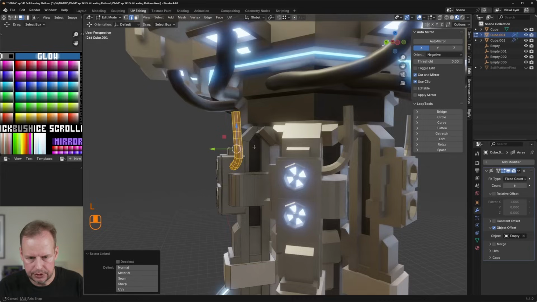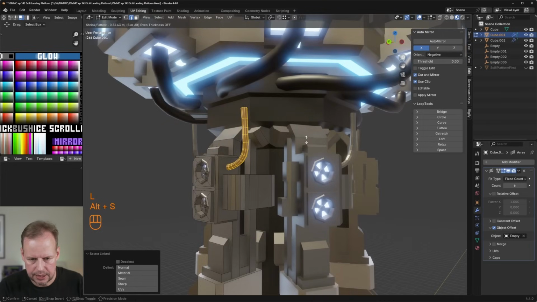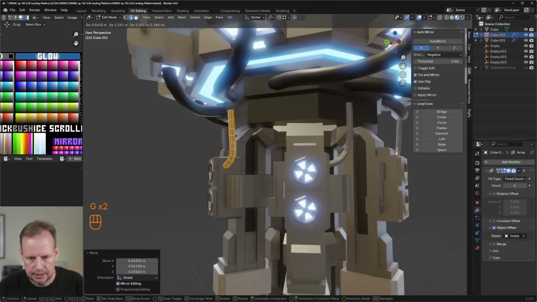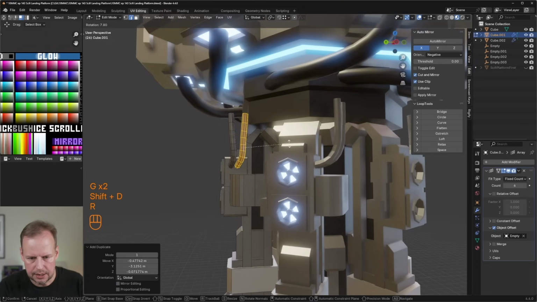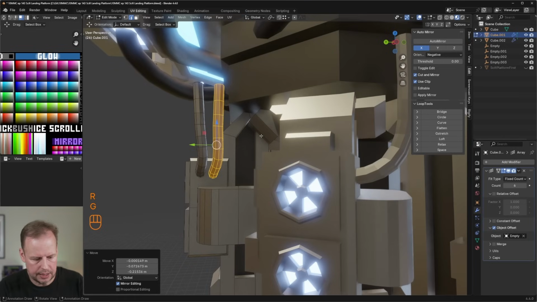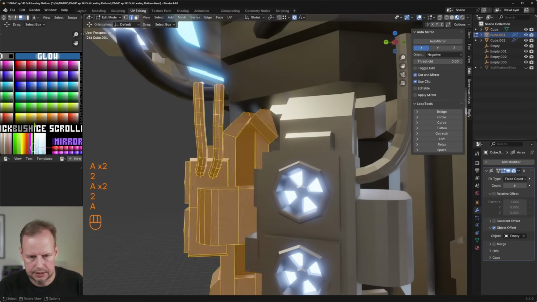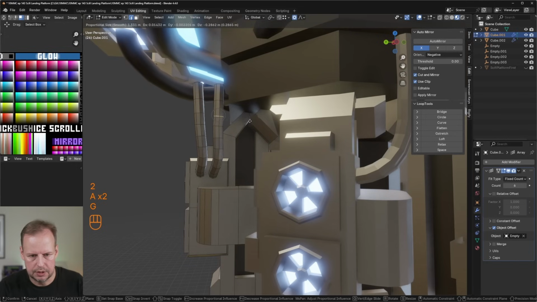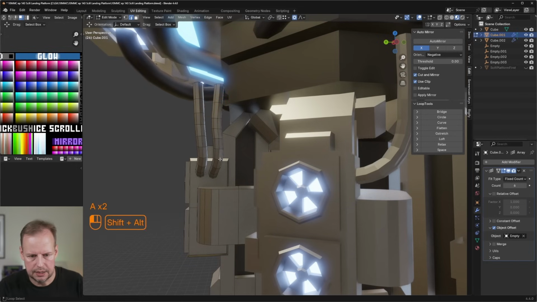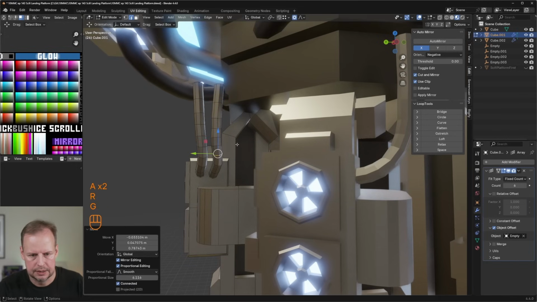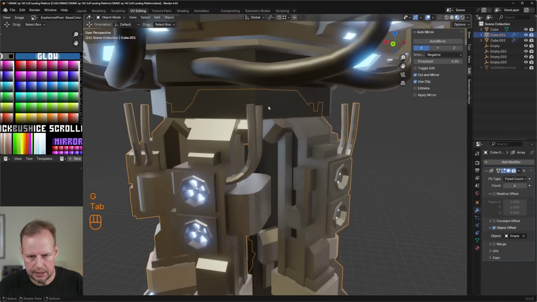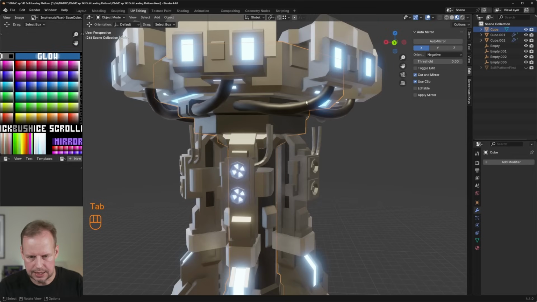Should we do, I think I'll do double hoses. So Alt S to scale those along their own normals, and then bring it to here. And then Shift E to duplicate it, R to rotate, and then O for proportional. And then just twist these a little bit, if I can. There we go. Bring it up to here, and then rotate. There we go. And then here I need to bring something down to connect these things.